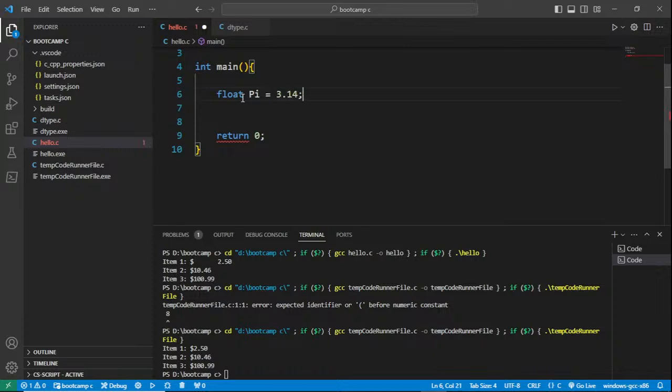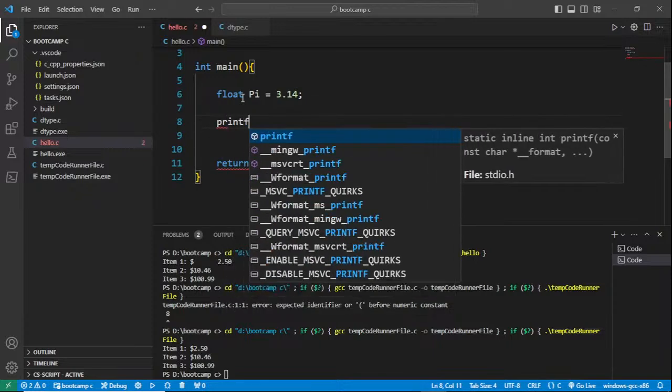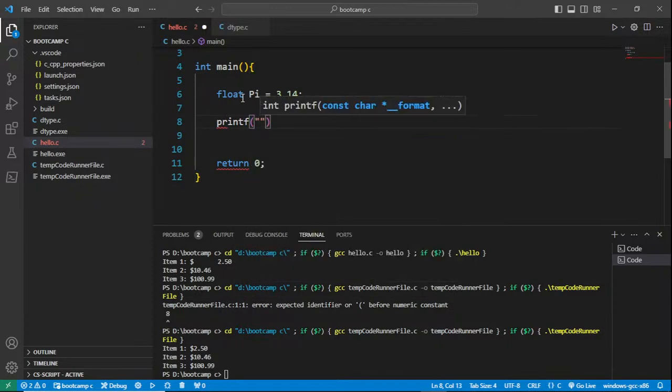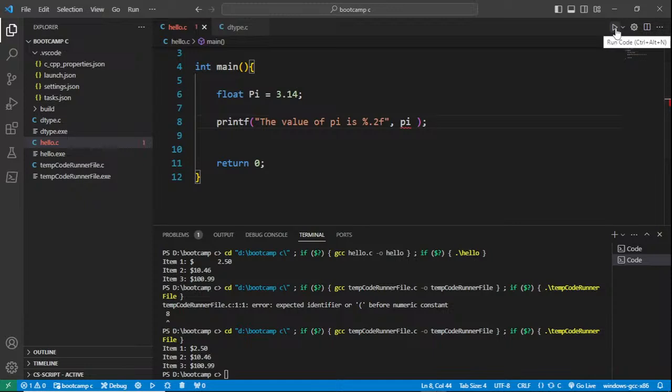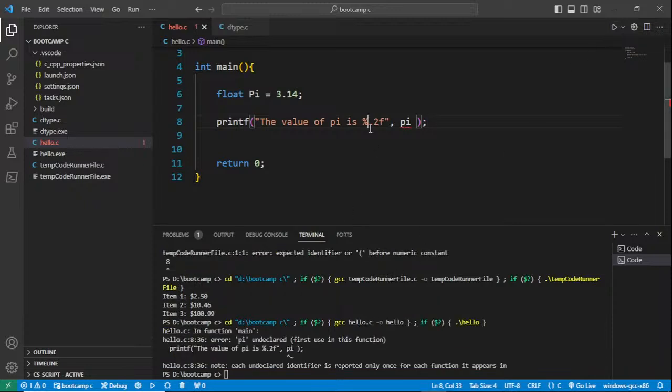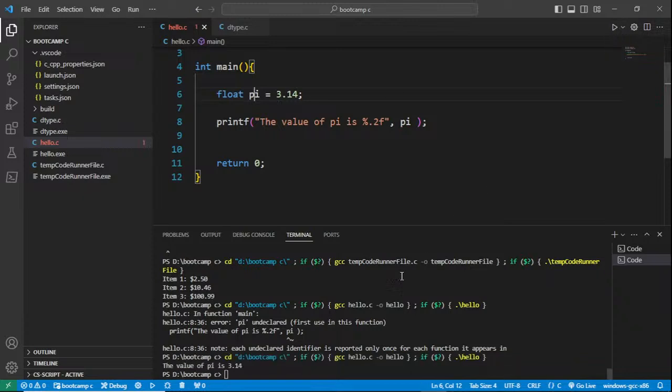Then printf, the value of pi is its float value, and I want to get 0.2f of pi. Capital and small letters, you have to be careful with that. The value of pi is 3.14.